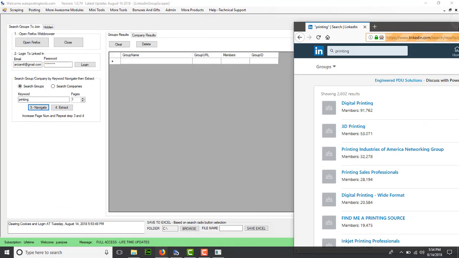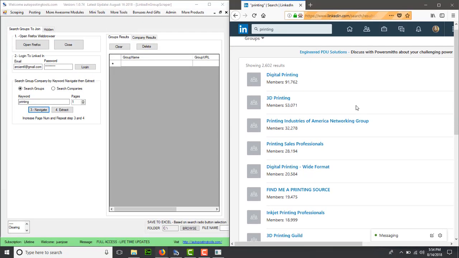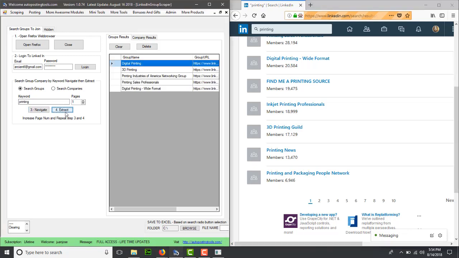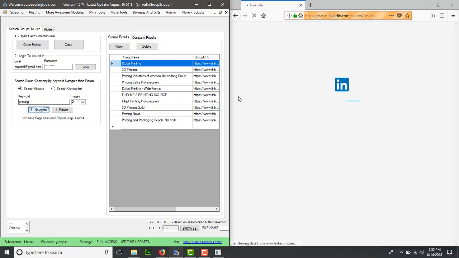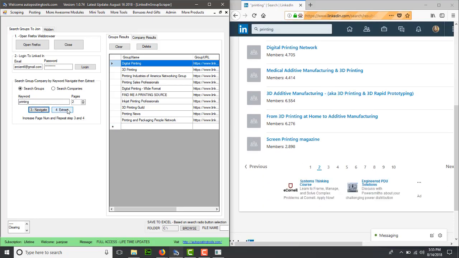Most of the time, I put it side by side this way, so I can scroll down and show all the results. In this case, you have to scroll down on this page so the HTML code forms and shows you all the results. Finally, you just click the button for extract. This gets you the first 5 results. So you could do two things. You could go to the number 2 here and then click extract again, or you could just click page number 2 here and then navigate. This is going to navigate to the page here, and you scroll down again, and then you extract more information.